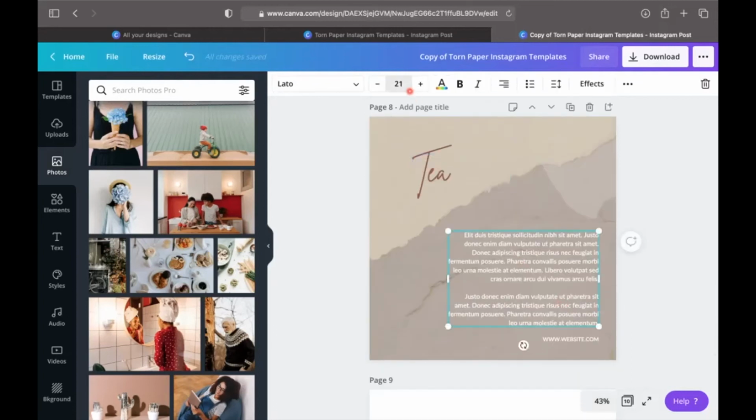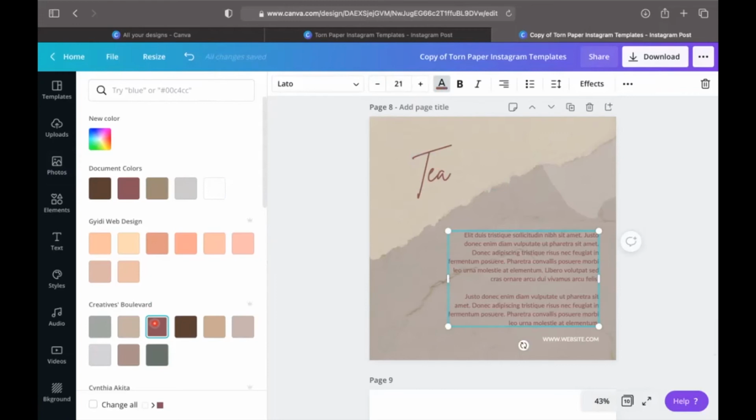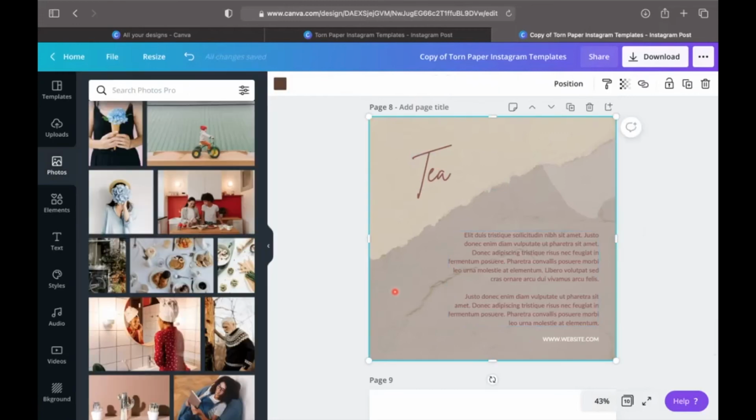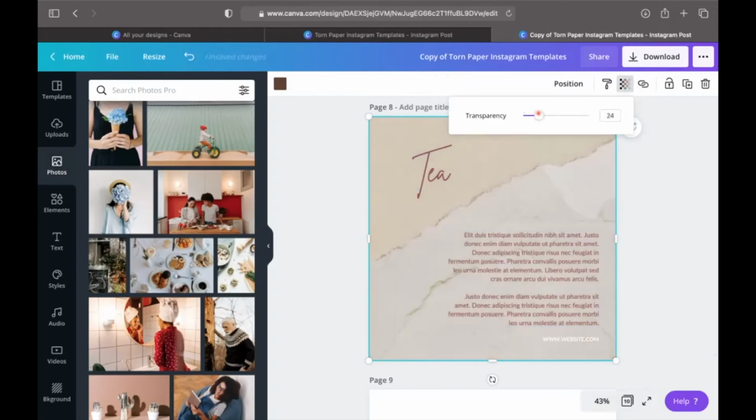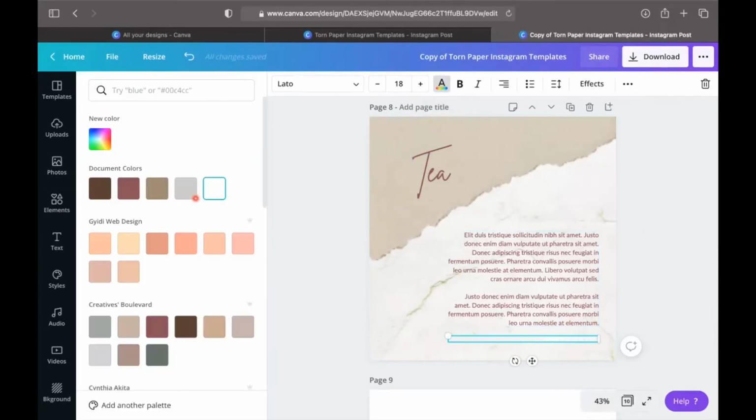I'm going to change this font as well. And then I'm going to make the background more transparent so that we can see the text since I've changed the color.